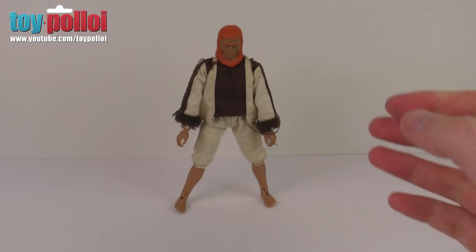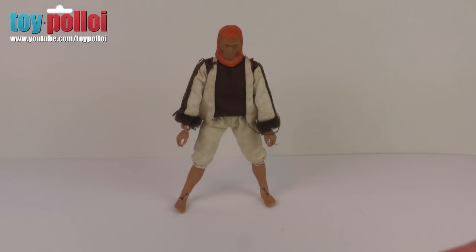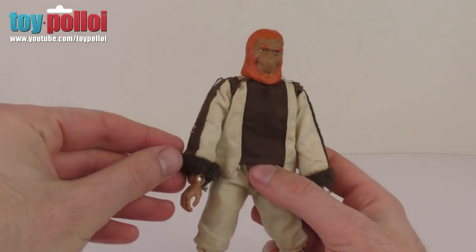Today we're going to take a look at restoring this vintage Mego 1970s Dr. Zaius from Planet of the Apes. Now this figure doesn't look like it needs a huge amount of work, but there are a few issues that I'm hoping I can fix. The main ones being on the outfit.